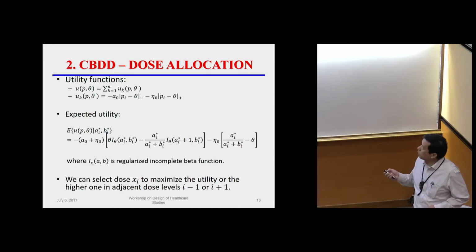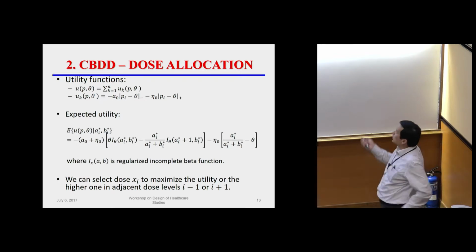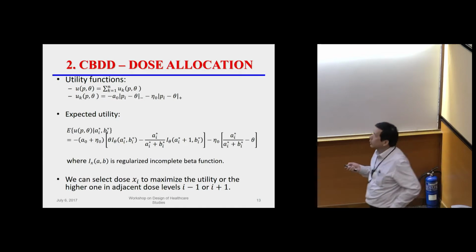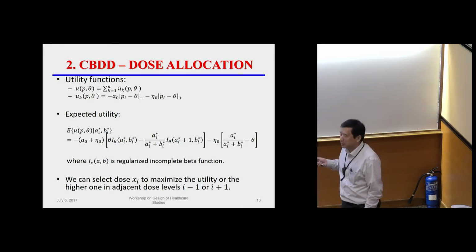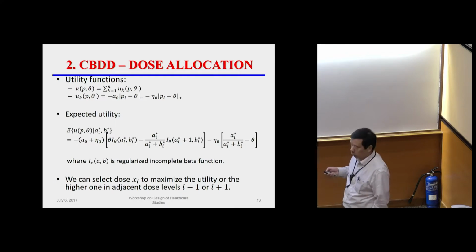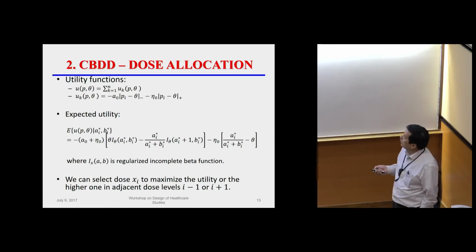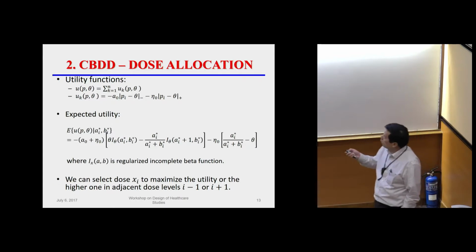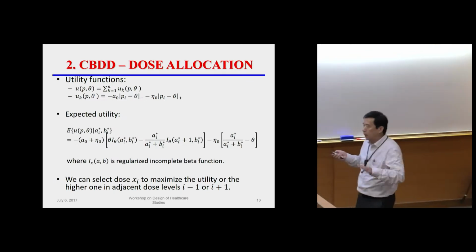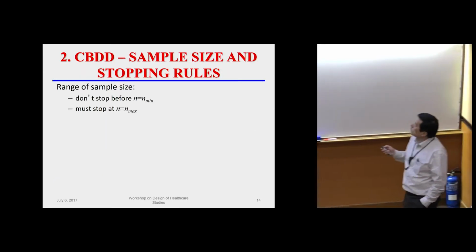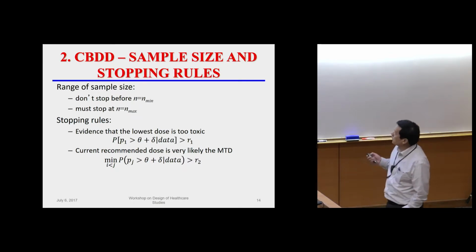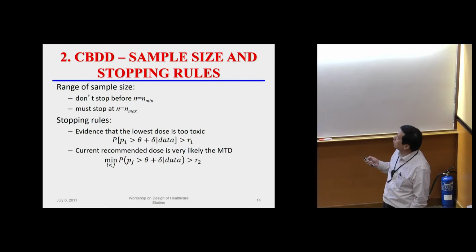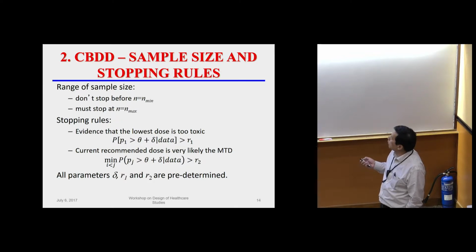We did look ahead, partially because we think the beta is useful, since you can calculate the expectation for the second and third patient. We compared looking ahead 1 patient and 2 patients and so on, but we didn't see much gain by adding more patients. So in the recommendation, we just look 1 patient forward in selecting the next dose. You can select according to the utility, or be conservative and only look at the adjacent dose. We set a minimum number of patients so you don't stop too early, but also a maximum number of patients so you don't go forever. The typical stopping rule is that if the first dose is toxic, you stop, or if the future doses are too toxic, you don't go further. These are predetermined parameters.